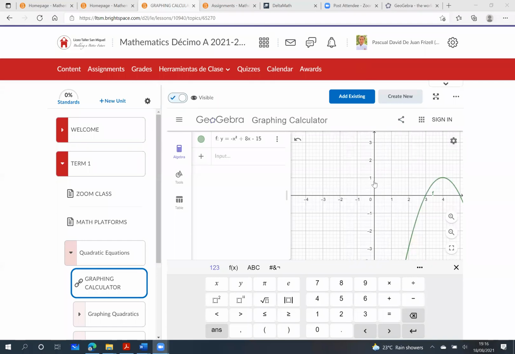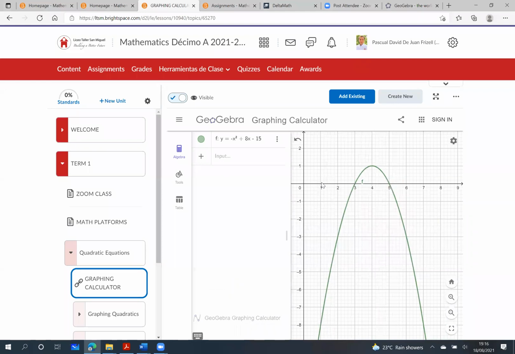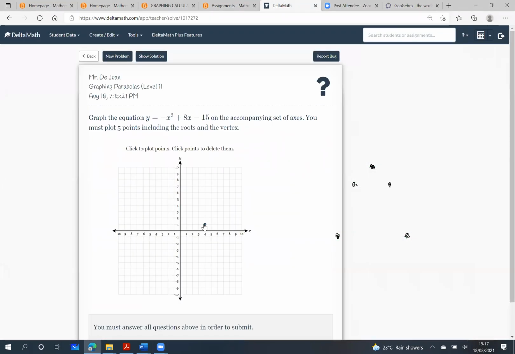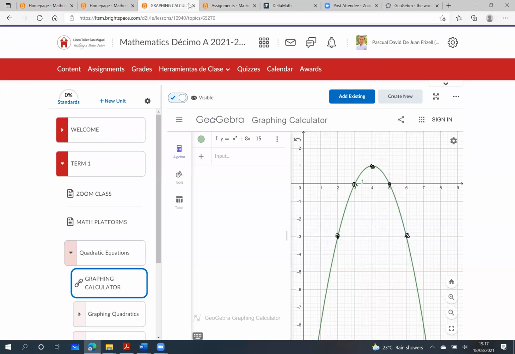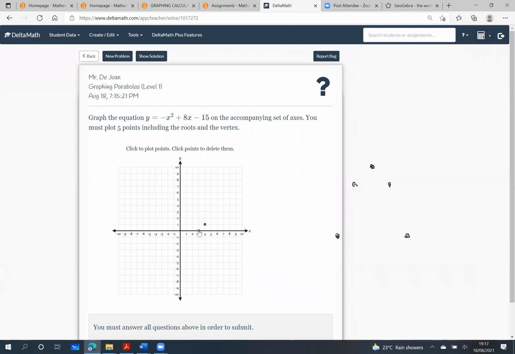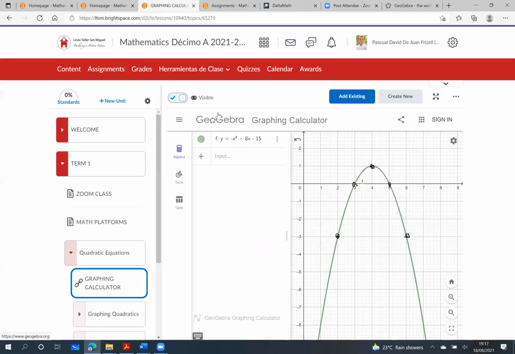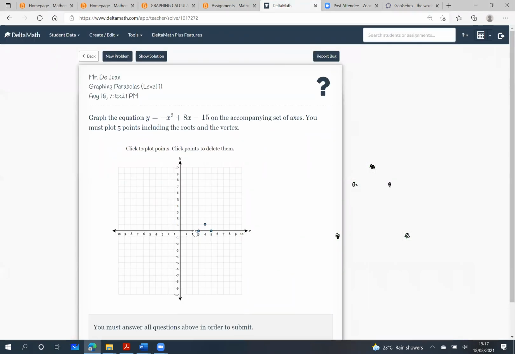Now, from that, we get given a graph. And now, because the graphing calculator gave me a graph, I can just put points. There's the 5. That's what we need. So I'm going to do 4, 1. I'm going to type in right here, 4, 1. Then what else do we have? We have 3, 0, right here, and 5, 0, because it's a parabola. Whatever happens on one side happens on the other. Then over here, we have 2, -3, and 6, -3, and boom.